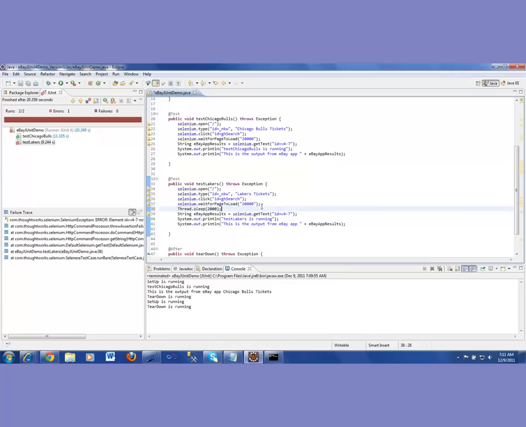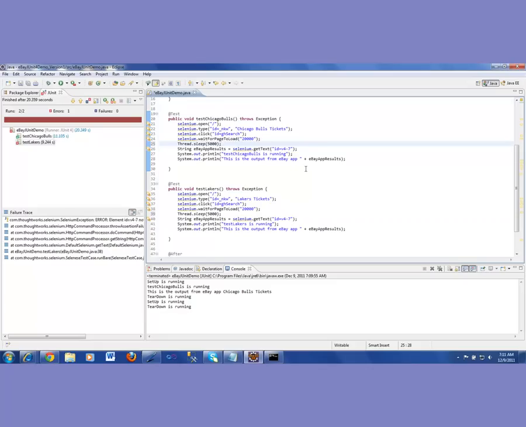The execution might be too fast, and by that time the browser might not have given you the results. So we will tell it to sit there for 5 seconds. Thread.sleep will help your Selenium slow down a little bit, and that should give you enough time to run that test and capture the results.